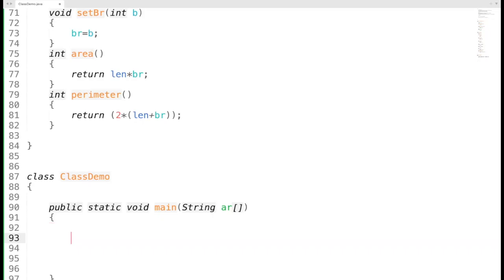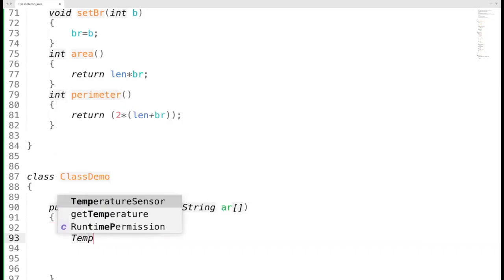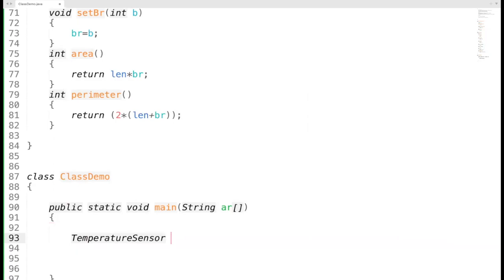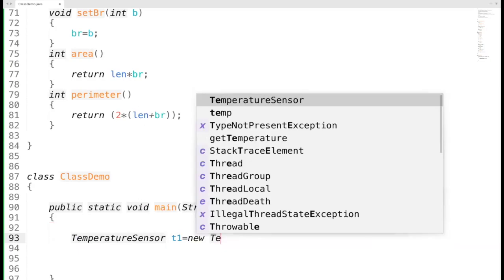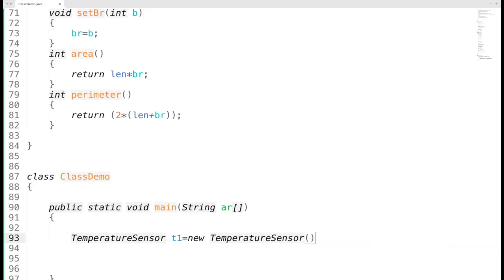Temperature sensor. So the class name must be TemperatureSensor, space, T1 equal to new TemperatureSensor. That's it. So one object has been successfully created.